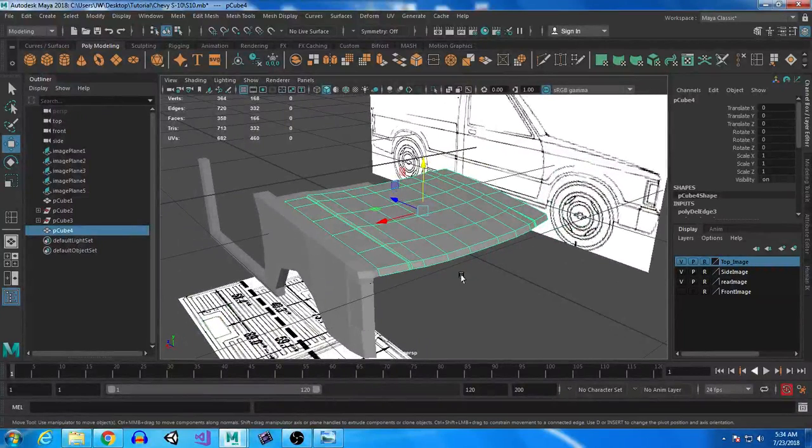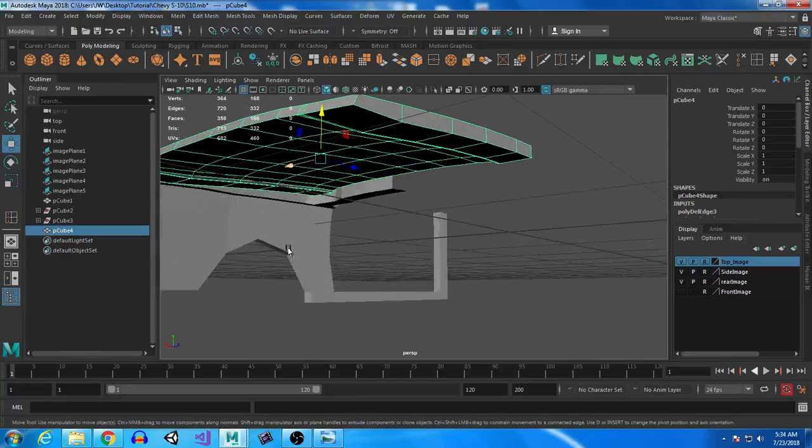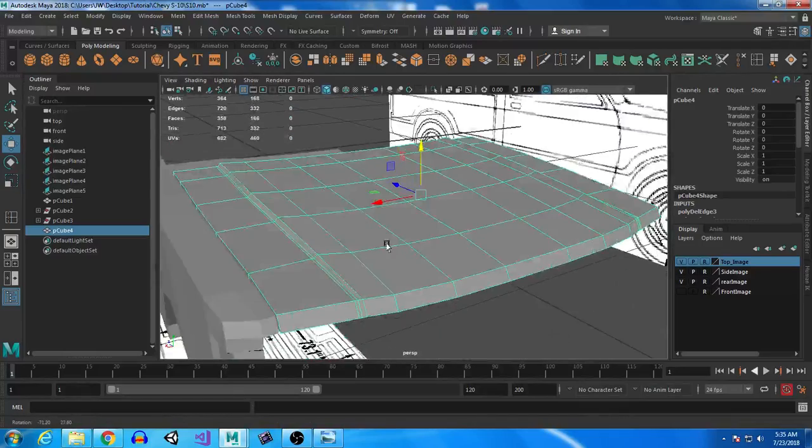If your game does not have it where you can open the hood or anything like that, then it's safer to go ahead and delete all these faces that you'll never see, because then they'll just lower the resolution and basically just make everything more optimized.